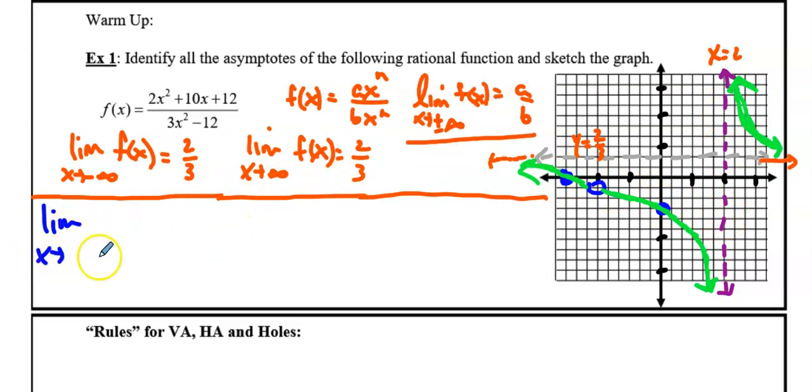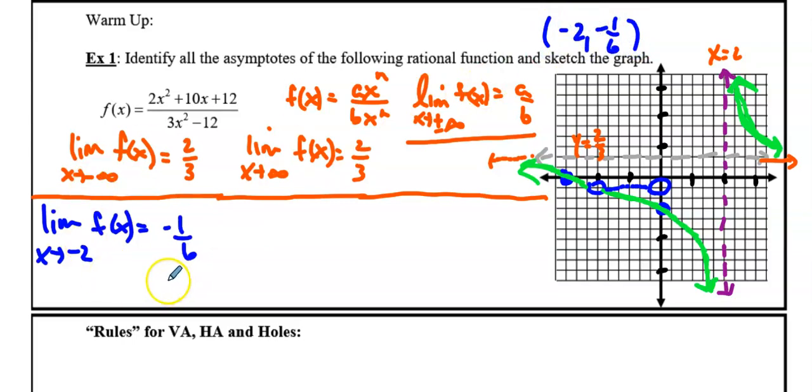And so the limit as x approaches -2 of our function, even though our function's not defined there, as our graph approaches -2 from the left and from the right, we're still getting this y value right here, which we said was -1/6, because our hole is at (-2, -1/6). So that's another thing I want you to understand about limits: when you're approaching x, this is just saying what y value we are getting closest to as our function approaches -2, and that answer is -1/6.